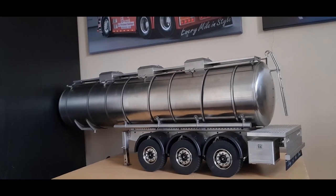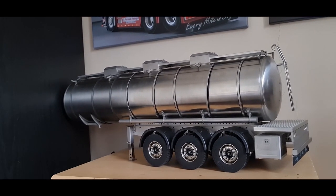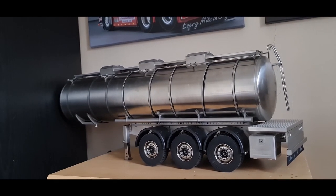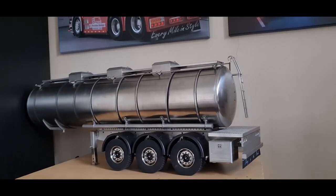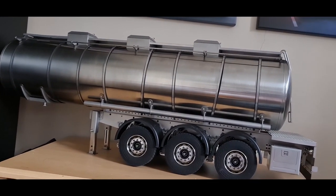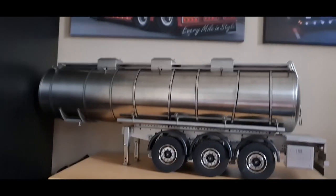With the Bowling Boogie paintwork on it, I wasn't actually going to put a trailer behind it. But Dave said if you're going to put a trailer, get a tanker because it would look ace and you don't see many of them. Tamiya make a tanker trailer, but it's a US spec — tandems right at the back, oval tank. It's great if you're building a US truck, but I don't think it would look right behind the Scania.